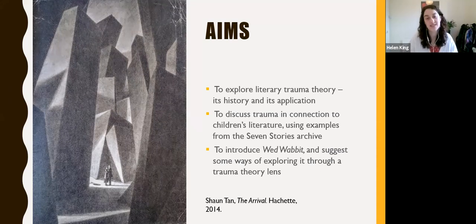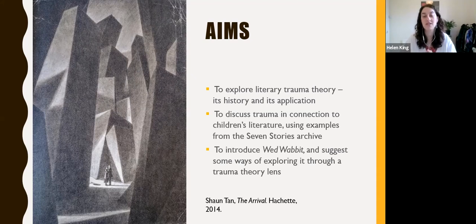I'm going to begin by discussing literary trauma theory with its origins in Freudian psychoanalysis, through to the first wave of trauma theory, sometimes known as the classic model, and the second wave of trauma theory in the last couple of decades. And I'm going to use an example from my own research about how these theories can be applied.